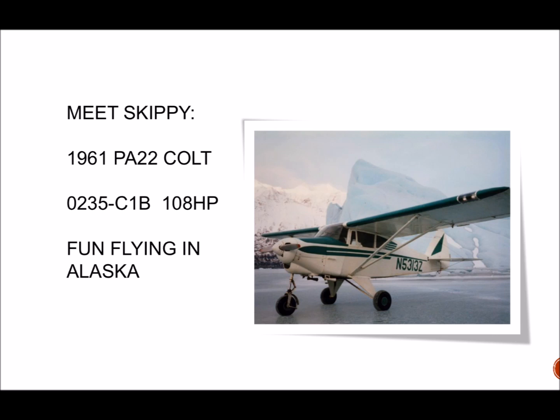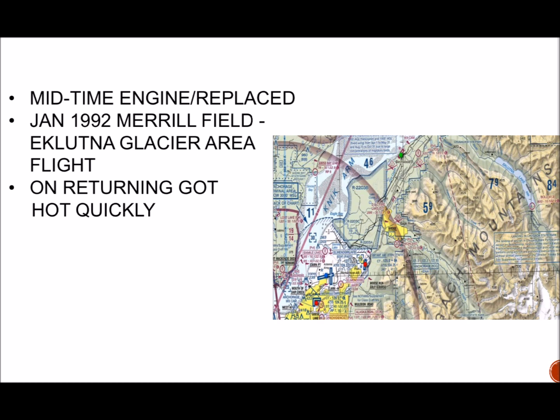Moving on a little bit on the life of the aircraft, that Piper on the next slide. We owned it for a few years. The IA advised us that we needed to replace our engine because it was rusty, and we did so. We went out and searched and got a replacement mid-time engine, and got back in the air. The event that I'm going to talk about specifically occurred in January of 1992. For the younger folks out there, it really does seem like yesterday. When things happen to you, you remember them. As you get older, you'll find that certain things stick with you.